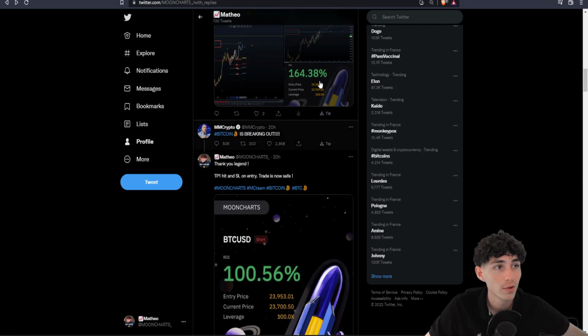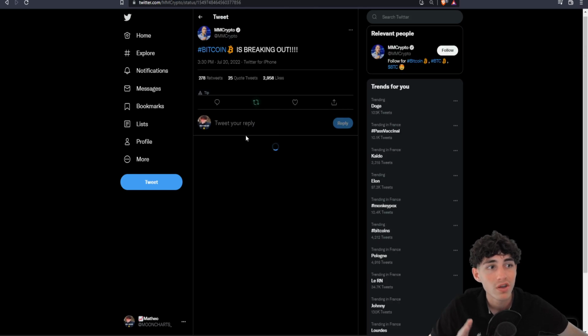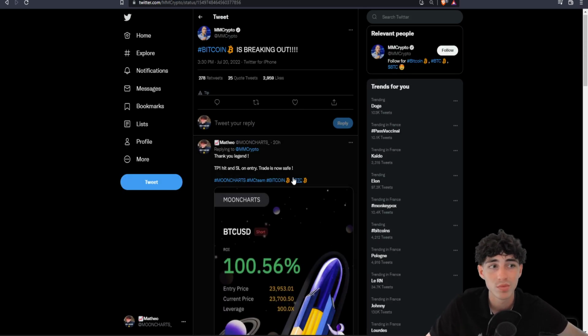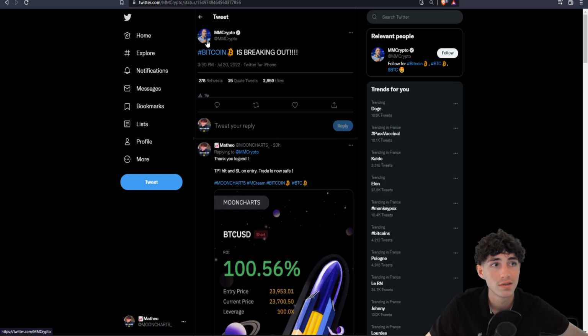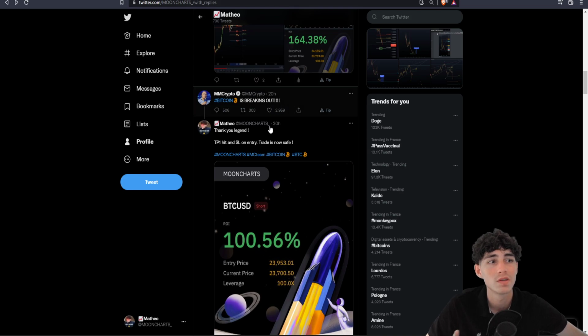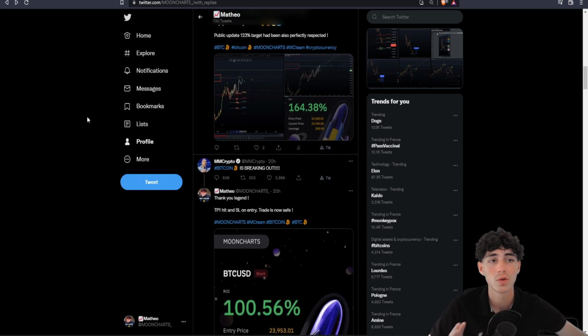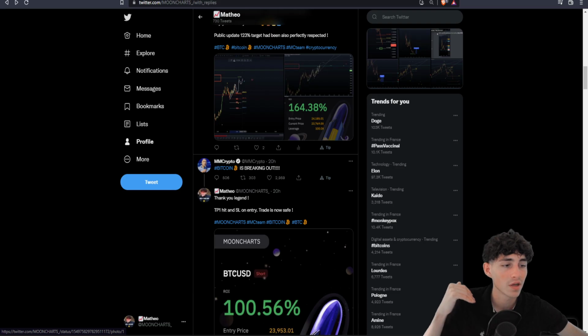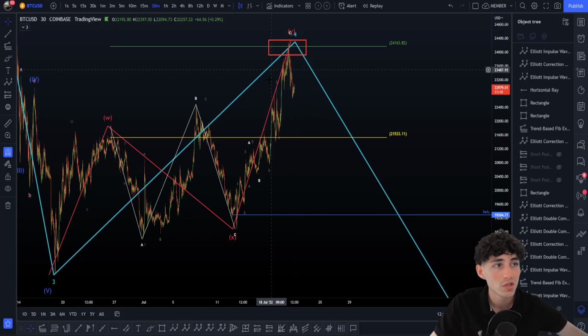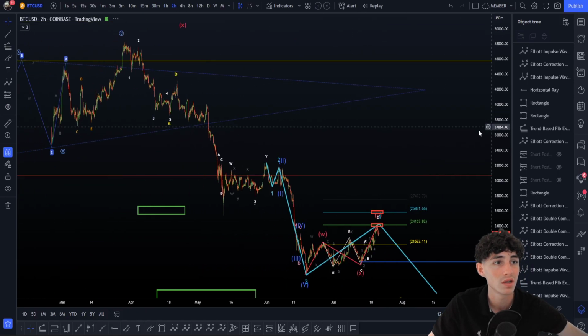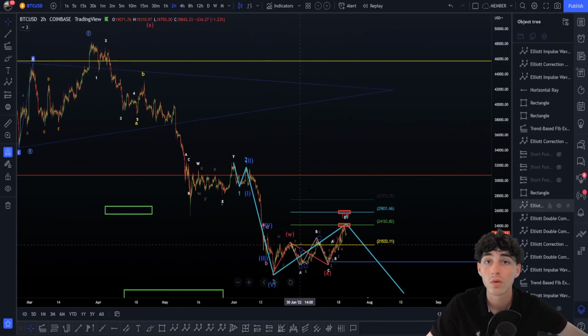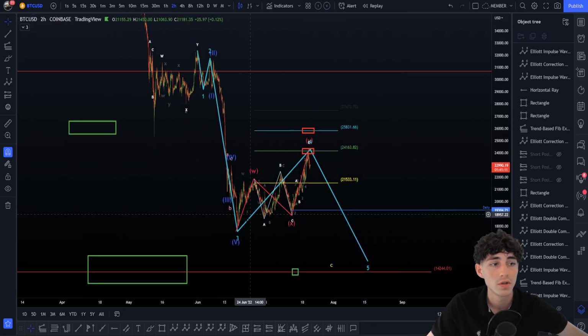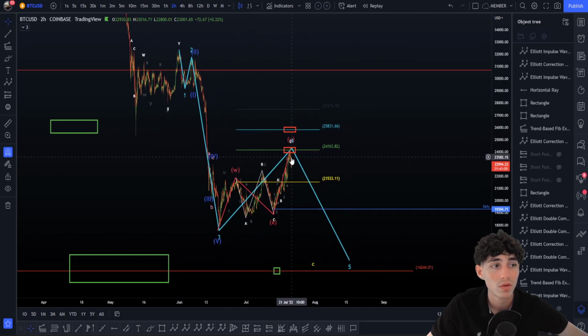But yeah, please do not follow everyone like this, these kind of big communities. They have money, yes, but it's not because of trading. It's because of investment, because they were here before the big move happened, okay? But now they're just trading, they get wrecked all the time, except here he got a nice long from the very bottom, for example, Crypto, but otherwise he tried to catch the dip so many times. You cannot imagine, he was trying to catch the dip everywhere, and everywhere he got wrecked, clearly, okay? So this is a very good long he got from the very bottom, but he also opened a long at the very top, okay?